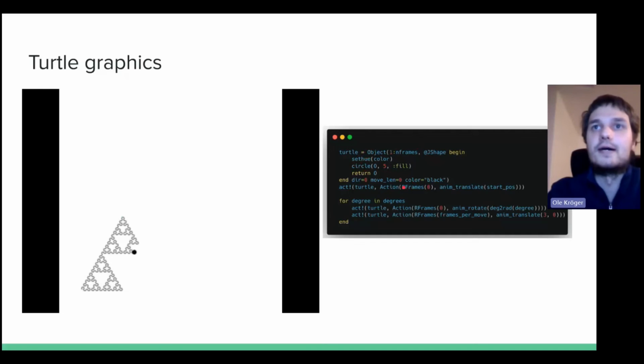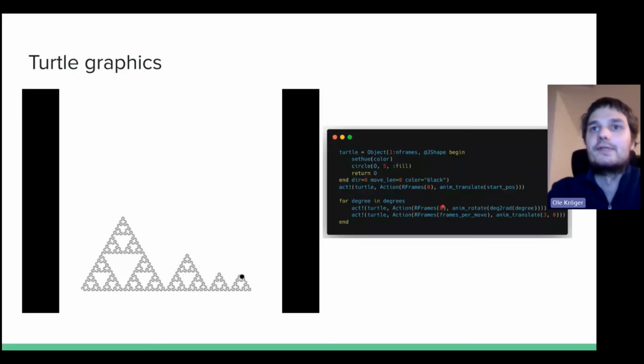And then this R frames is for relative frames. And here we want to set the start position of the turtle at the very beginning without animating it. So I set it to just draw it at frame 0, basically without animation.